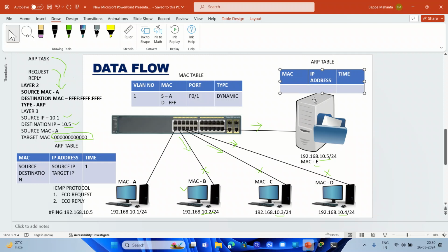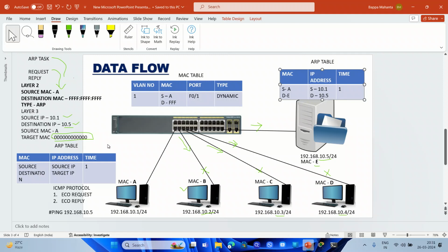Time is by default 1, that means the MAC address timer started. Source MAC is A, destination MAC is E, source IP is 10.1, and destination IP is my IP, this server is telling 10.5.